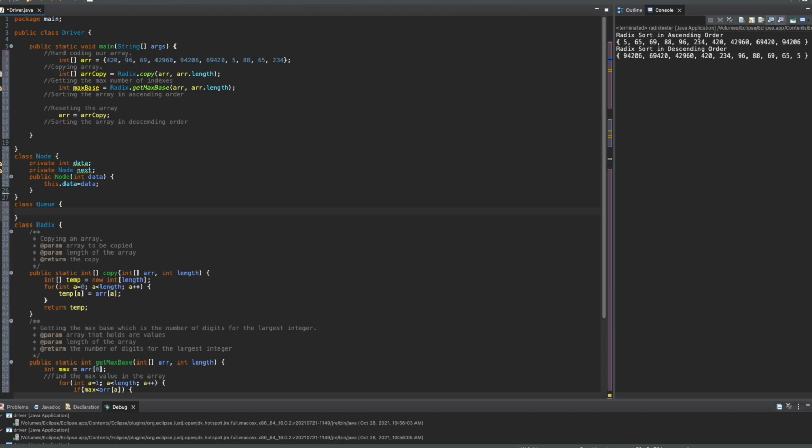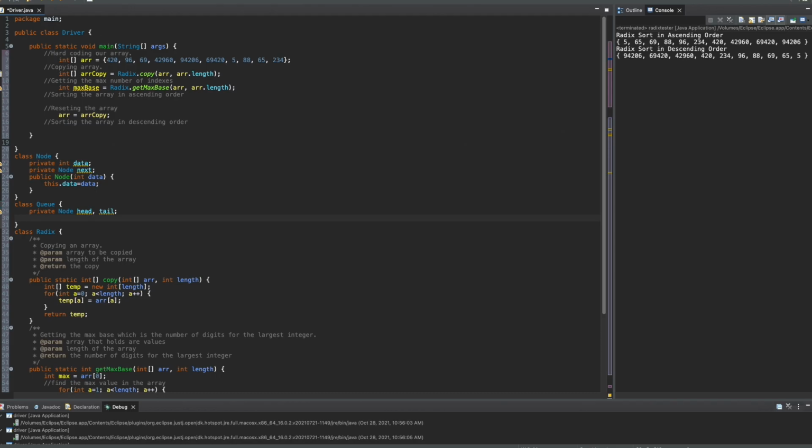So we have this class Queue. We're starting out. We're going to have a private Node head, and then we're also going to have a private Node tail. I'm going to see if I can do this all in one line. It does work. So we have a private Node head and private Node tail. We want to check if it's empty or not, so we need a boolean method for it.